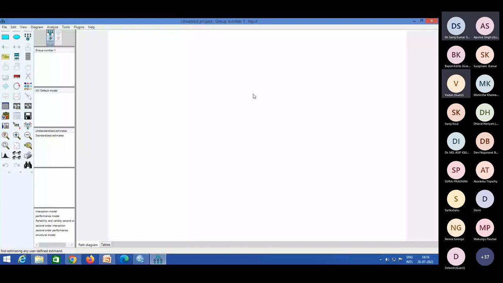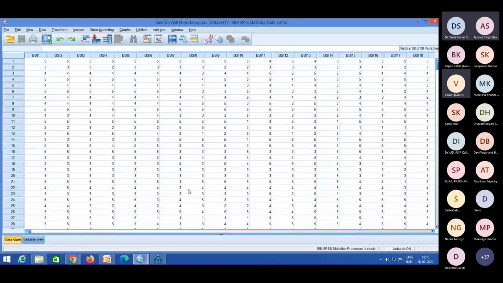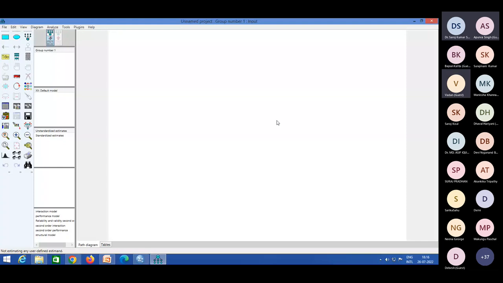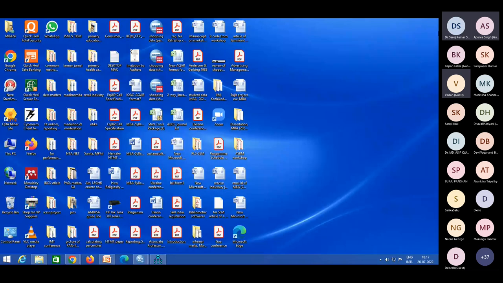Now please open your SPSS data file, which I have supplied. It is one of my scholar's data files. His research work is related to buyer-seller interaction. Please have attention; I am giving a brief of 2-3 minutes so that you can operate easily. His research is on the effectiveness of buyer-seller interaction and its effect on selling performance, which ultimately influences corporate reputation, and corporate reputation influences the retention of sales employees.